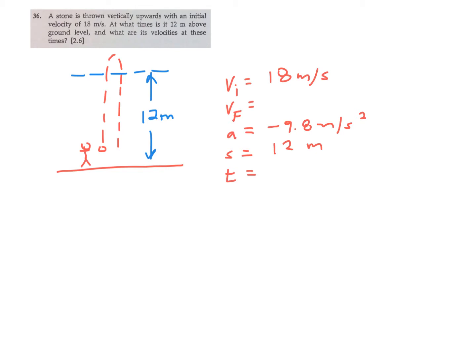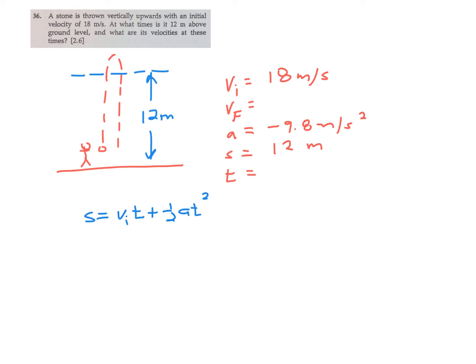Once again, there's probably different ways of doing this problem, but I think the most direct, and usually the shorter way is the better way, but let's see what happens here. If I use the equation s equals v sub i times t plus 1/2 a t squared, the third equation, and I try to avoid this equation because sometimes it results in quadratics, which I think is the case this time, but it might be the fastest way to do this problem.